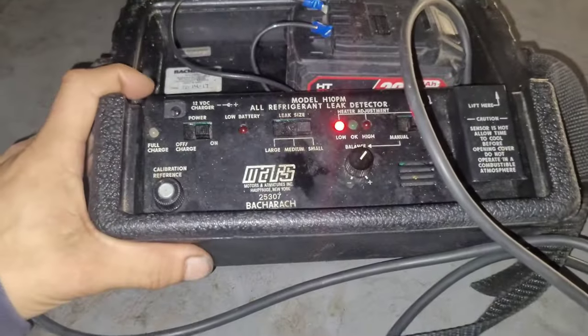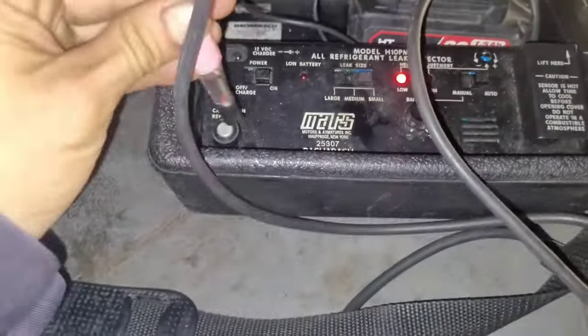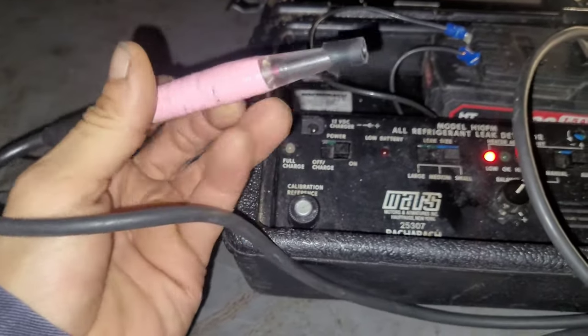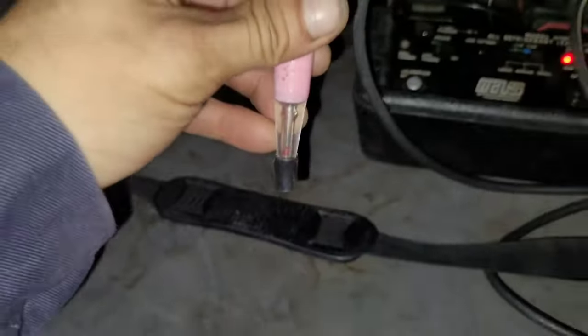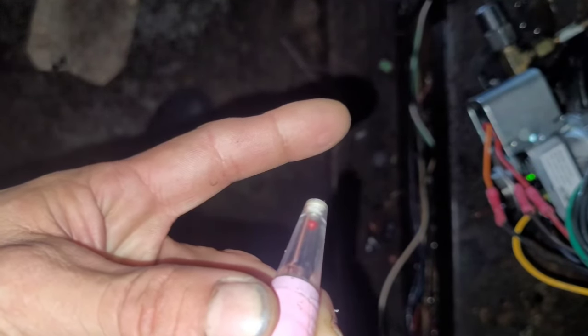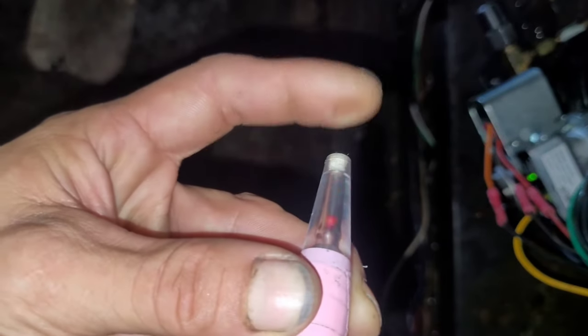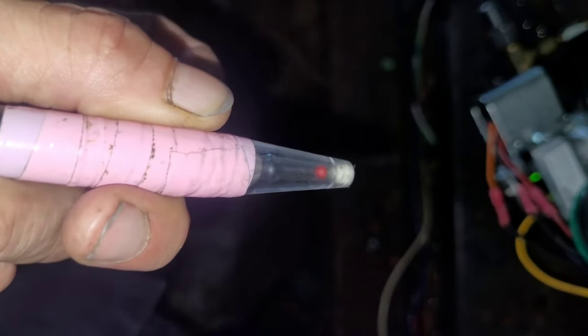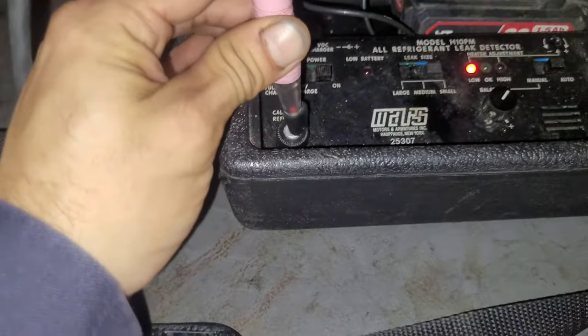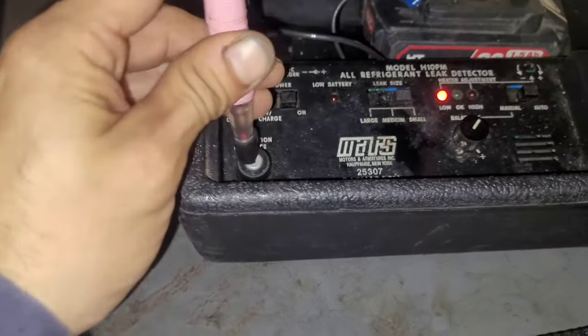So when you're running your H10, you've got to let it warm up for like 5 minutes before it starts detecting leaks very well. I got tape on mine because this tip broke, but this still holds the air. It's a good seal. You can tell that it's got a good seal if when you put your finger on the tip and you let go, the ball jumps up. See? That means it's working good. You got good airflow. And you'll know that your sensor is warmed up when you go across this here and it starts going off. It ain't doing it yet.